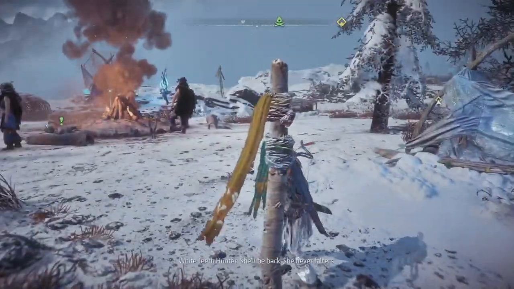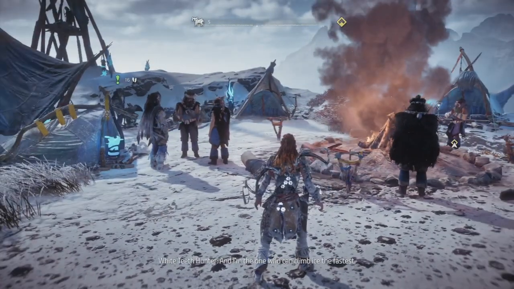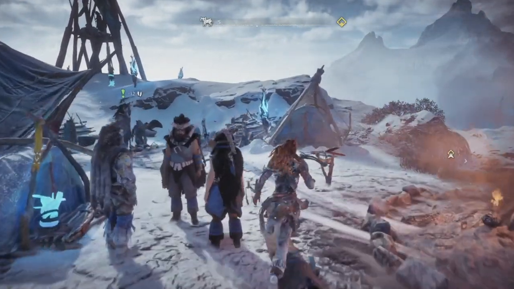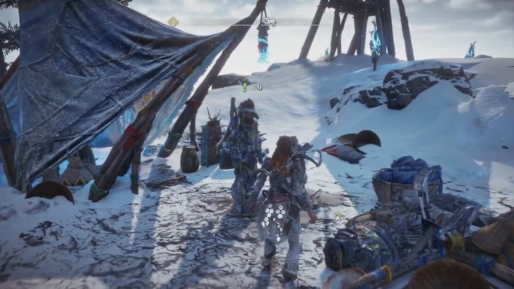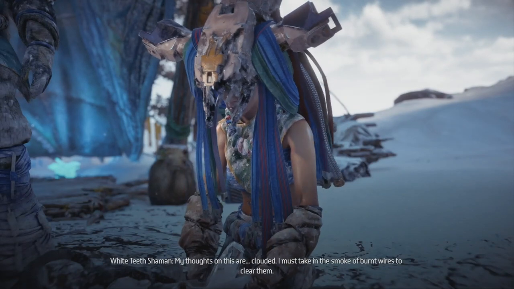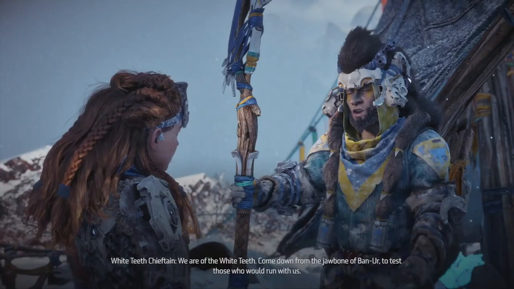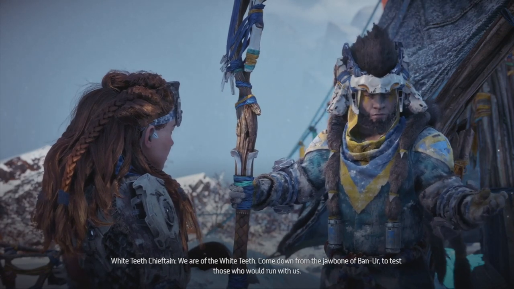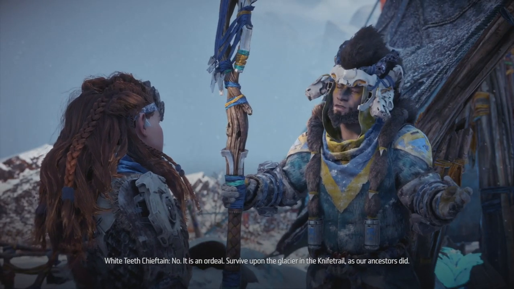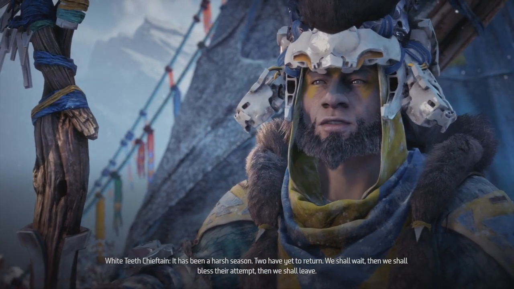If Ikri's not coming back... She'll be back. She never falters. But if she has, then I'm the one who can throw a spear the farthest. And I'm the one who can climb ice the fastest. You have passed one test. The next test is silence. Fossil-run encampments creep closer to Banuk lands. They should exercise some caution. What is going on here? A Werak chieftain from the Nora. Strange omens. What do you make of it, Shaman? My thoughts on this are clouded. I must take in the smoke of burnt wires to clear them. We are of the White Teeth, come down from the jawbone of Benur to test those who would run with us. A test? In those hunting grounds? No. It is an ordeal. Survive upon the glacier and the knife trail, as our ancestors did. It's been a harsh season. Two have yet to return. We shall wait. Then we shall bless their attempt. Then we shall leave.